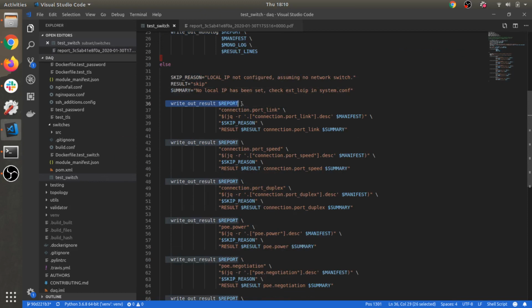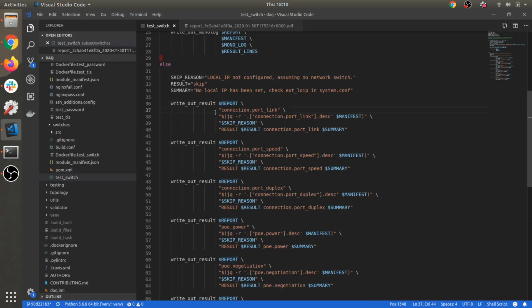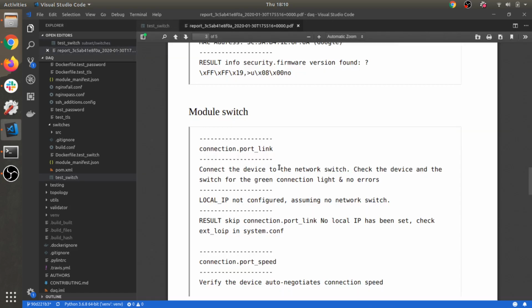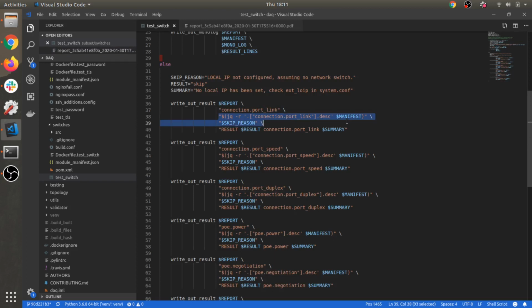So we write our result in our report file, which is this report right here. And we print the name of the test, which is connection.portlink, so that's there. We add instant dividers because that's what the reporting functionality does. We add in the description for the test, which is from the manifest here.